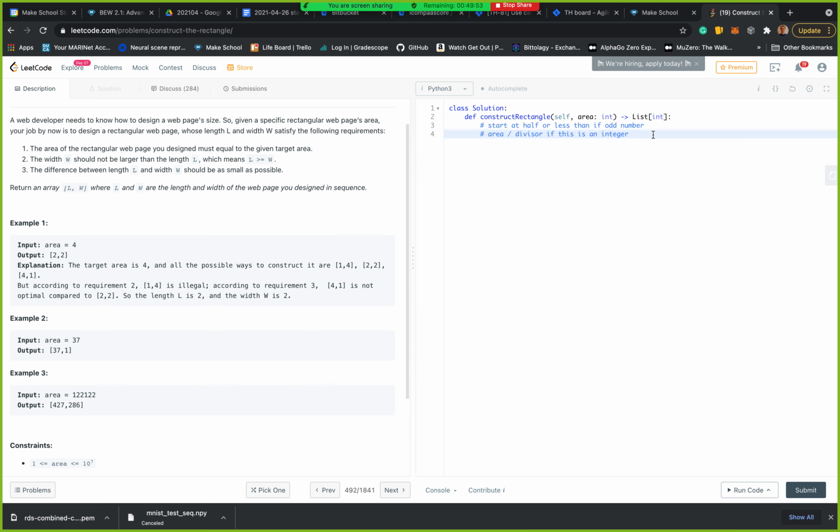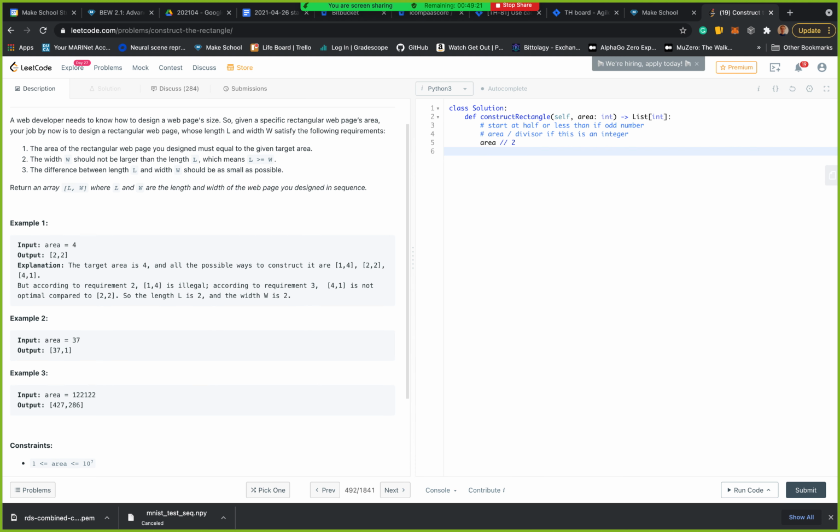I think that if we take the area and integer divide it by 2, that should give us the largest one under half, or half.